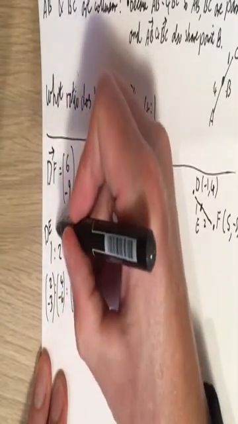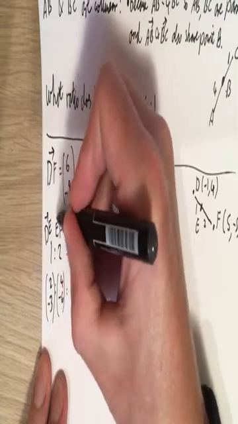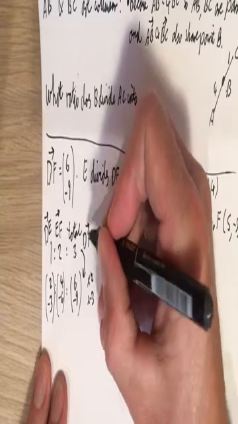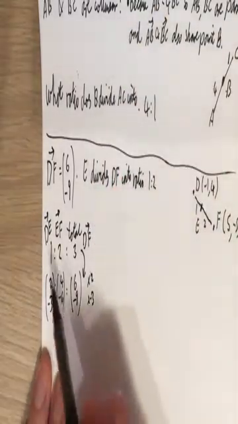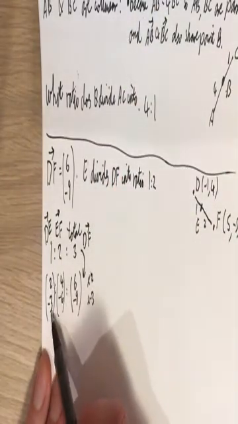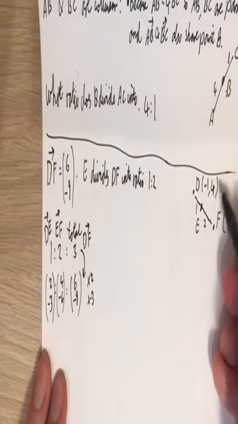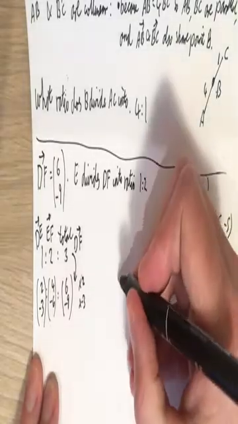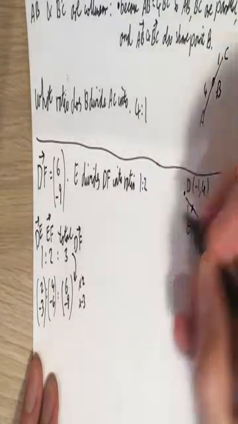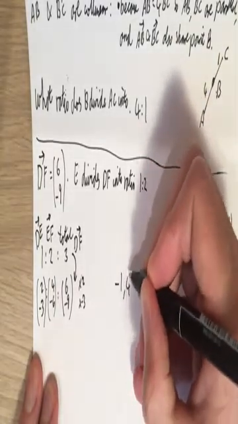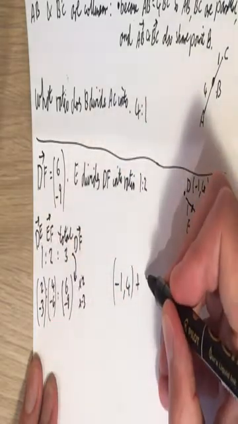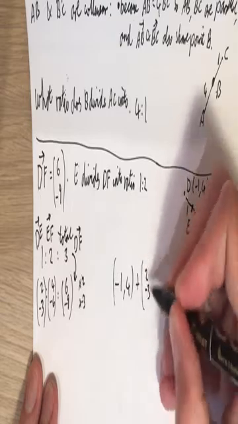So, the first bit of the line is going to be D to E, this is going to be E to F, and this here is going to be the whole line from D to F, the total line D to F. So basically from D to E is 2, minus 3. Now D was this point here at minus 1, 4. So what I'm going to do is start at minus 1, 4. Add on from D to E, which is going to be 2 and then minus 3.